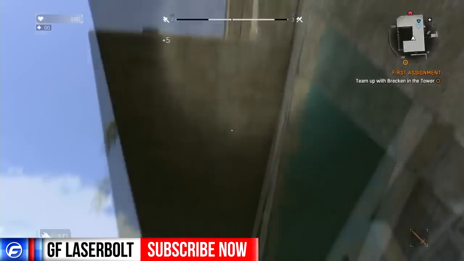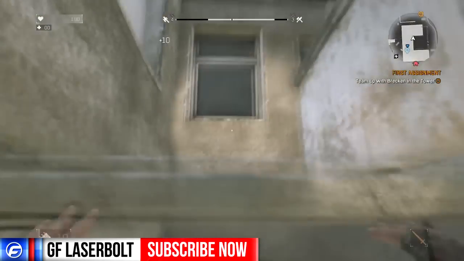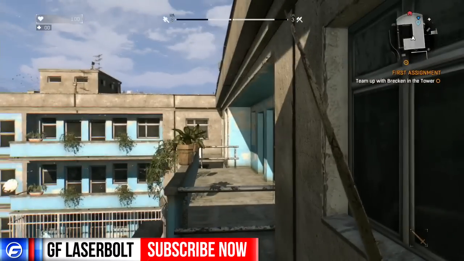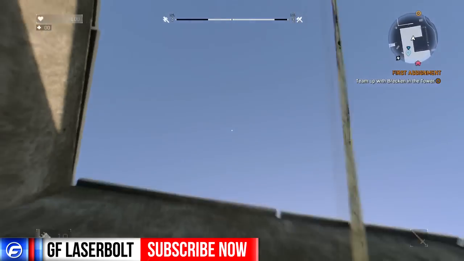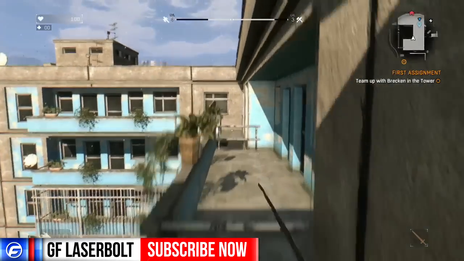Oh, there you go. All right, so we made it up here. And then from here, I'm assuming we got to go up here. Yep. And it looks like all we have to do is now make it all the way to the top. Can I make it to the top like this? Nope. All right. So we're probably going to have to go up here.